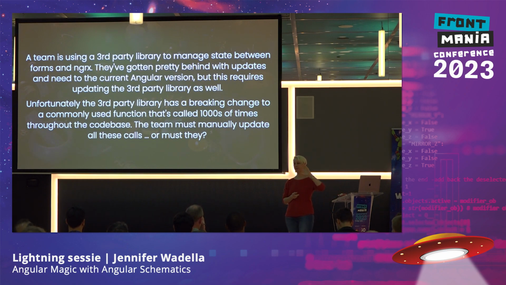NgRx Forms is there to bridge and handle state between NgRx and forms. And they had this one method, and that method took two parameters. And in one of their versions, they swapped those parameters. No idea why, but they had sprints and sprints and sprints that they dedicated to basically combing through their code and switching these two damn parameters so they were able to upgrade this library. It was absolutely ridiculous. And that was the approach they took. They did this manual update, and that's what they had to sit there and do, just comb through files and switch the parameters, and we all really love that kind of repetitive work, don't we?